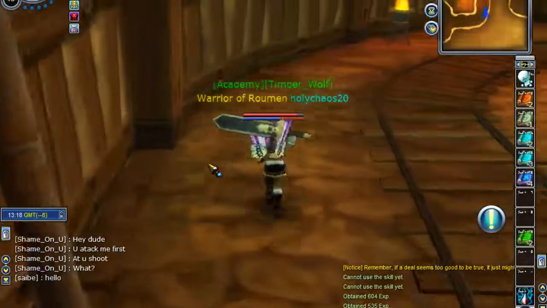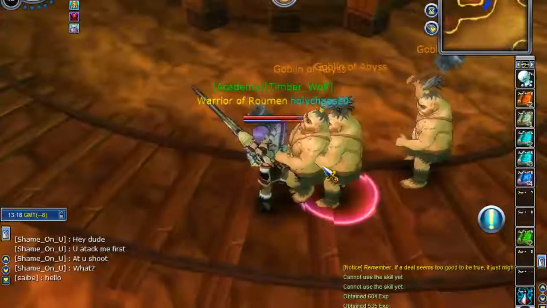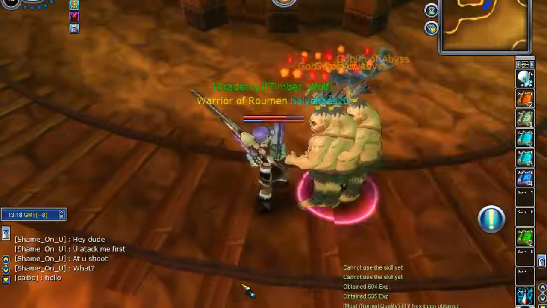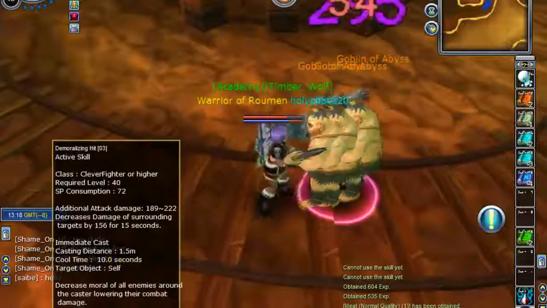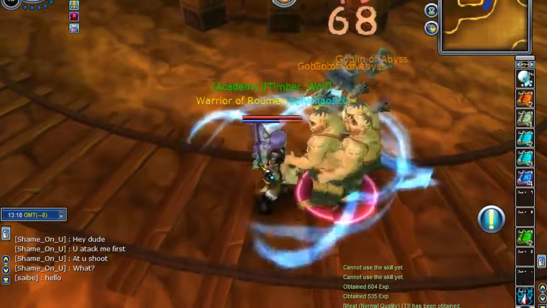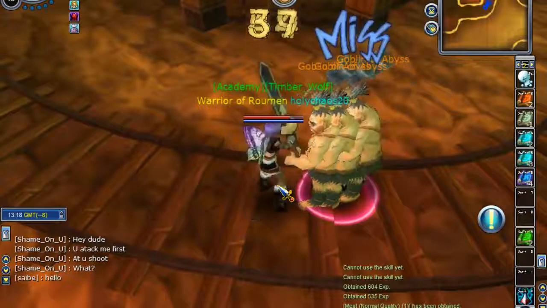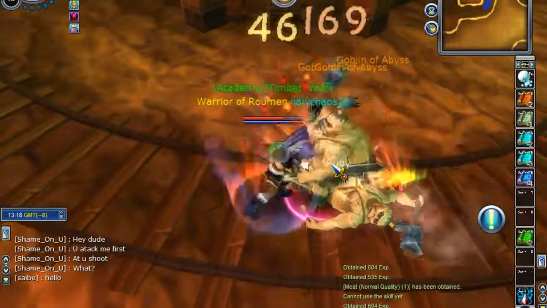So this is generally the 40 abyss, by the way. Alright, so we got like 3 here. We can easily do this. The animation's a little slower on the stun, apparently. Okay, so we want to debuff them, so they do less damage. So you can tank about 5 of these guys with the items I have. I wouldn't advise too many more than that, honestly.